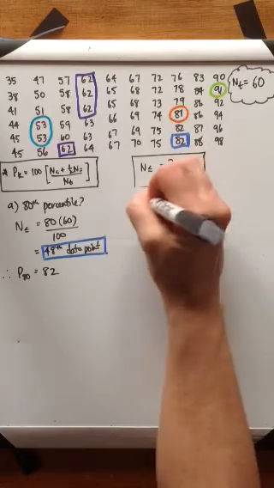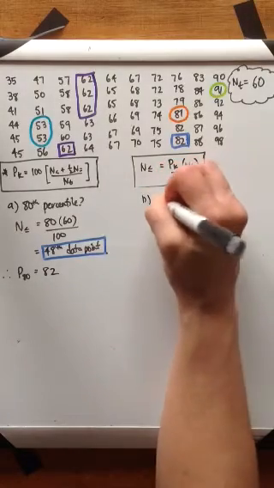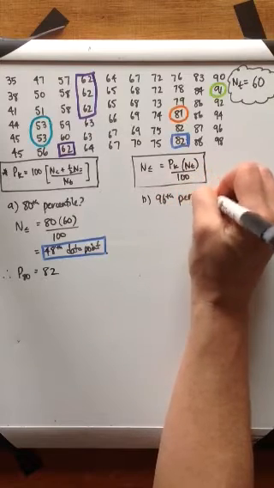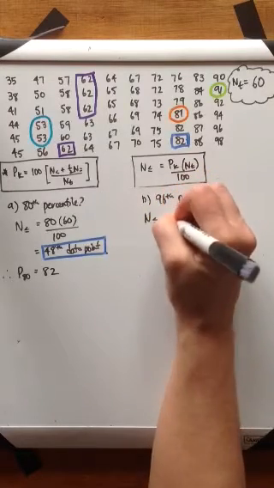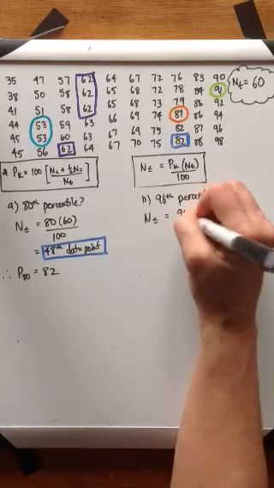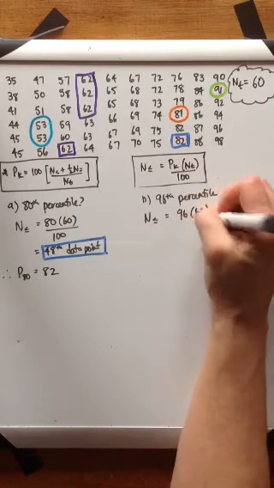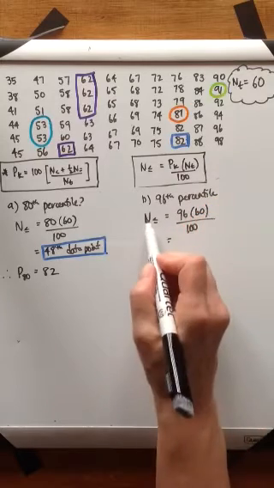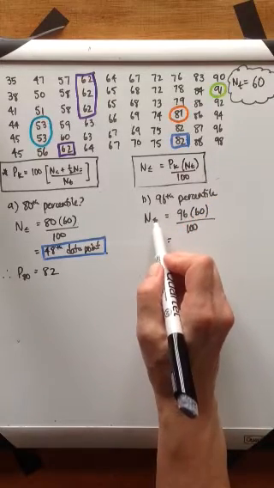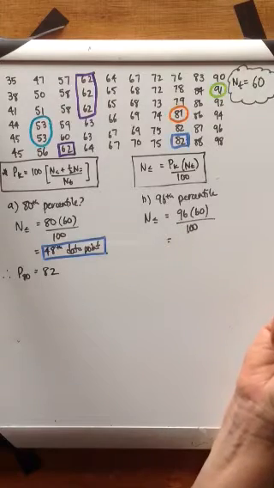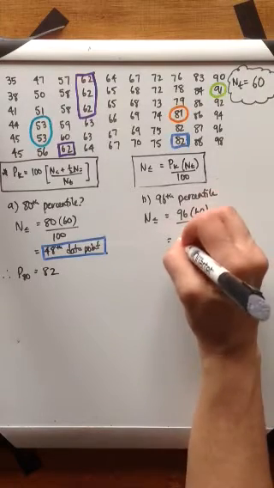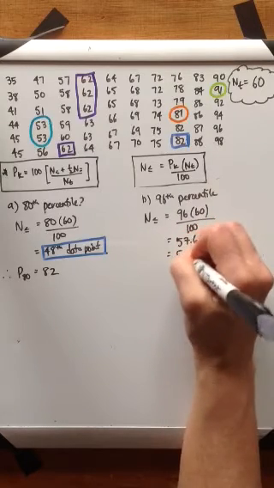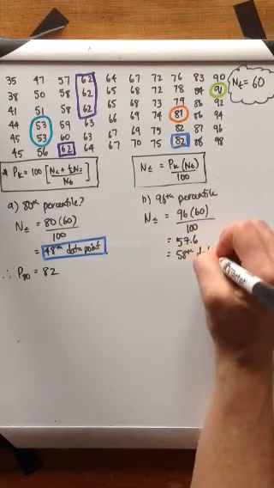This time let's do the 96th percentile. So, same equation. This time we'll put in 96 instead of 80. We still have 60 total data points. Divide by 100. Let's find out what is the number of the data point that's less than or equal to the 96th percentile. When you punch all this in, you get 57.6, which again we're going to round up to being the 58th data point.